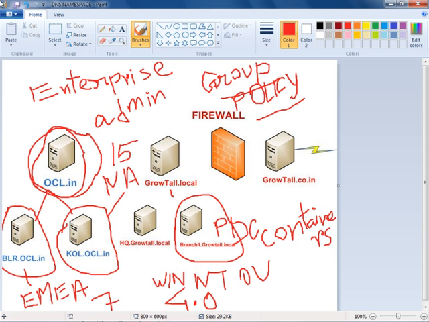You need to do that at the domain level only, and for that reason you need two different domains, on which you can create two different group policy objects to implement this unique password requirement based on the client requirement. So this is the best practice, and why you might need a child domain also.